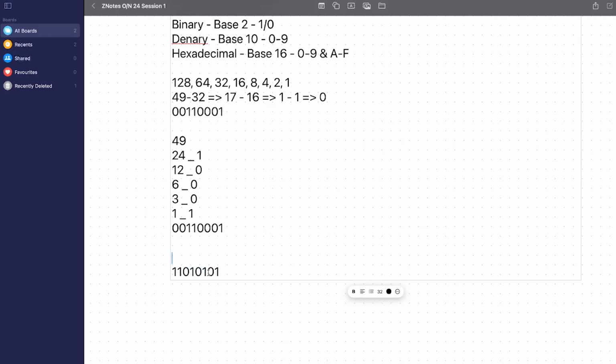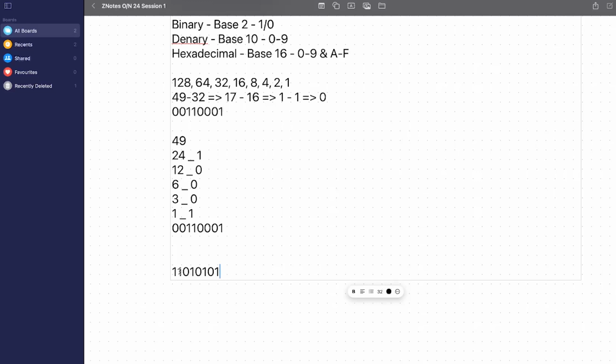And since this is a base 2 system, we're basically saying that this value is equivalent to 2 to the power of 7, 2 to the power of 6, 2 to the power of 5, 2 to the power of 4, 2 to the power of 3, 2 to the power of 2, 2 to the power of 1, 2 to the power of 0, which is why I said you should have these values memorized. This value stands for 1, this value stands for 2, 4, 8, 16, 32, 64, 128, and you go on and on, right? So I told you that if there's a 1, then that number contains the denary value, the 2's power, that is associated with it.